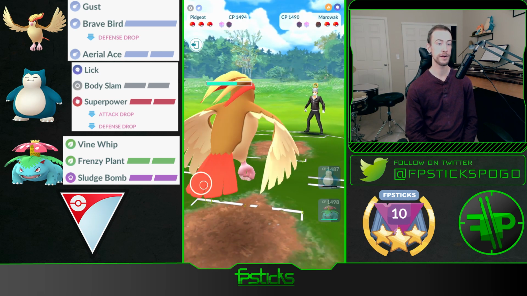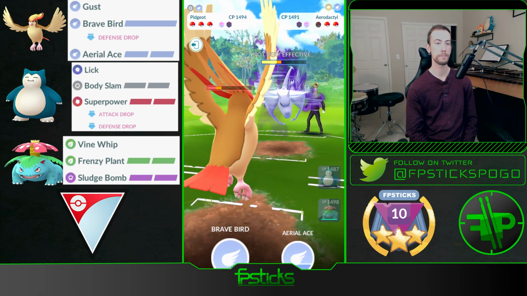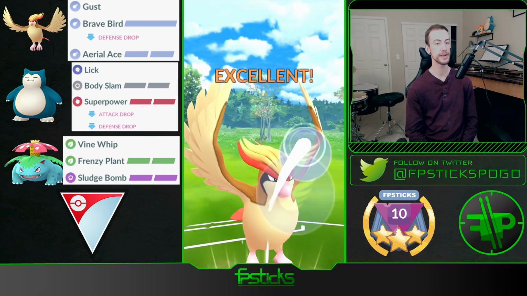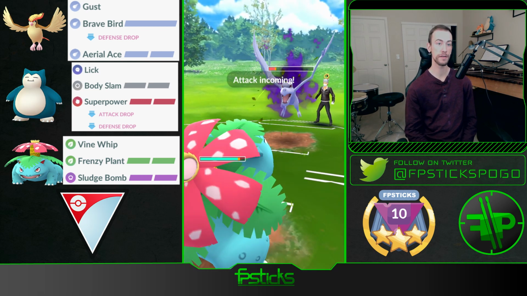I know that the Aerodactyl is going to come back in, but it is very glassy. I'm actually just going to go straight for the Brave Bird, because I want to be farmed less to give this Pokemon less energy. So I get farmed down, that's alright. I'm going to be able to bring in Venusaur on this.